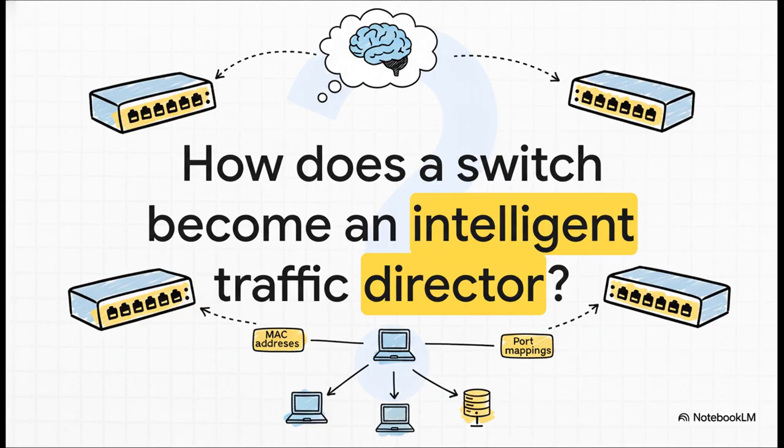So when you boil it all down, that's the big takeaway here. Way back when, we had devices called hubs that were just dumb repeaters. They heard something on one port and just shouted it out to everyone else. The MAC address table is the piece of intelligence that turns a switch into a smart traffic director, allowing it to learn the layout of the network and send data precisely where it needs to go. That's why our networks are so fast today.